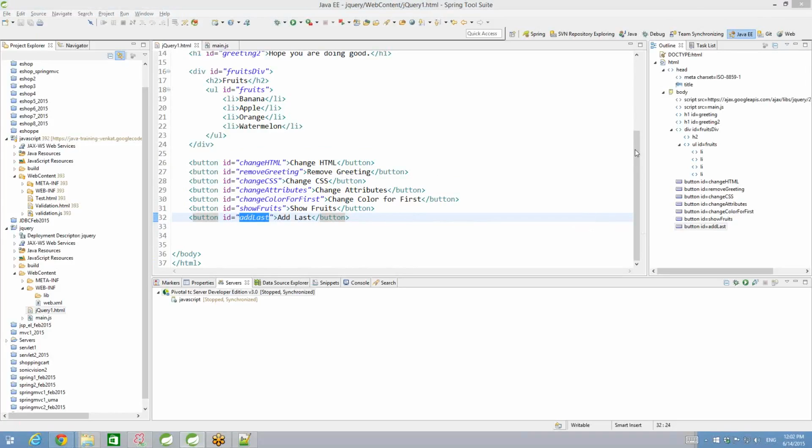Based on the jQuery methods, can anyone attempt without looking at the API? Get the last li and then just append to that. How about that? Let's try.